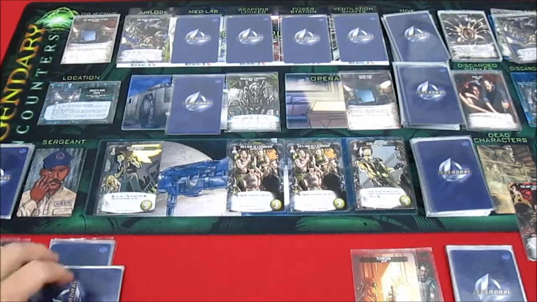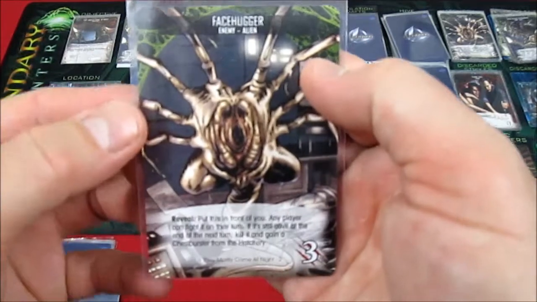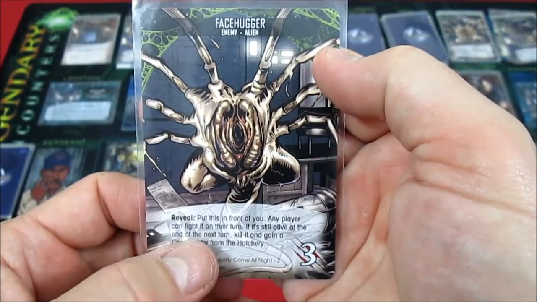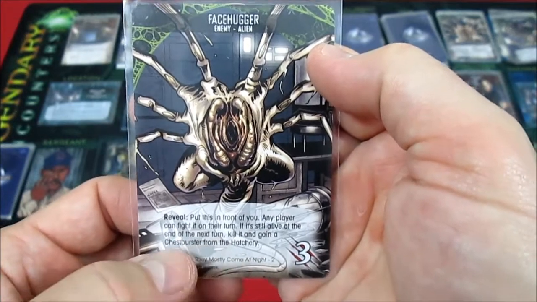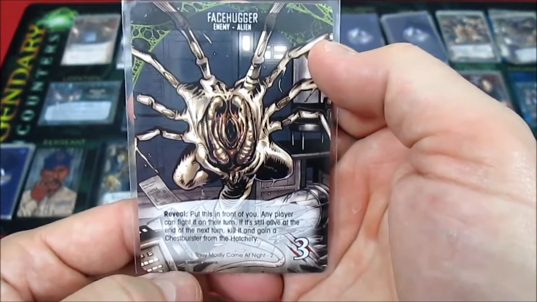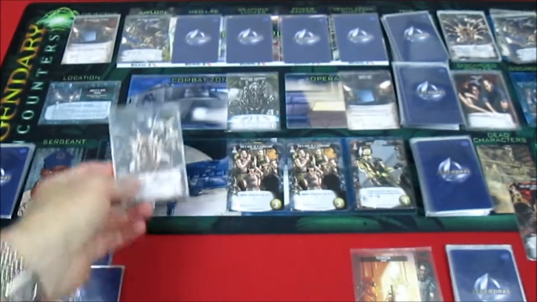And we added a card, and let's see what we get this time. Oh man, we get a face hugger. A reveal, put this in front of you. Any player can fight it on their turn. If it's still there at the end of the next turn, kill it and gain a chest burster from the hatchery. Oh great, so we're going to have to get rid of this.